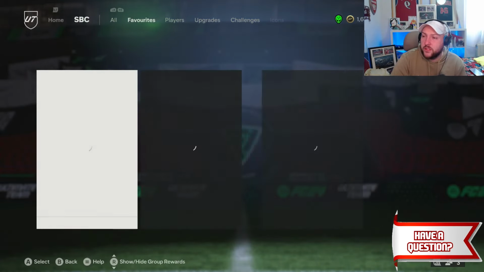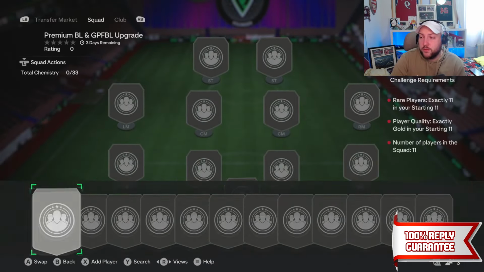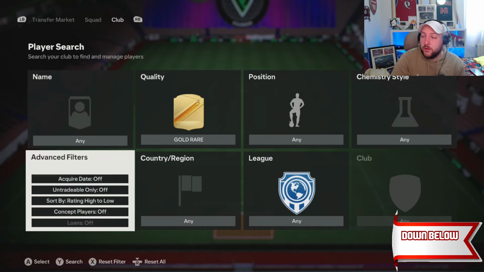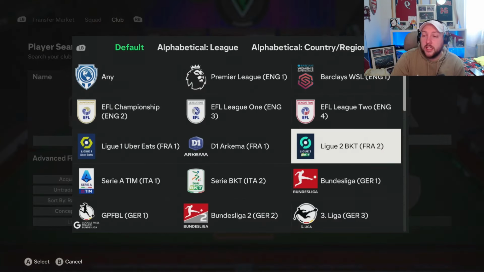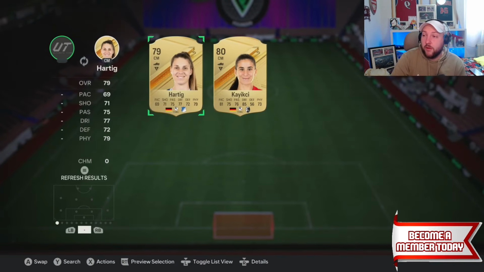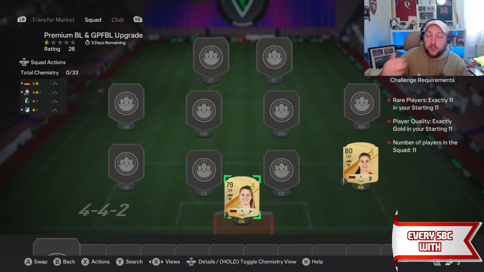We're going to head back over to the premium first and just have a little club check to see what Bundesliga players we have in this and which ones we don't. So essentially what we are trying to do is build up as many gold rares from the Bundesliga and from the Women's Bundesliga as possible. So we have none from them, and from the women's we have 2. So right now we only have 2 for this SBC, so it's not a problem.